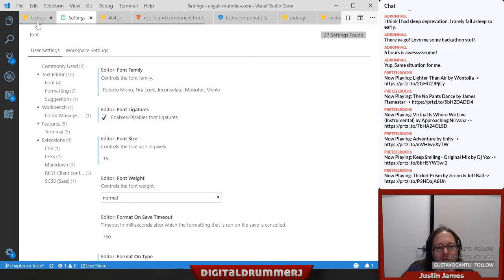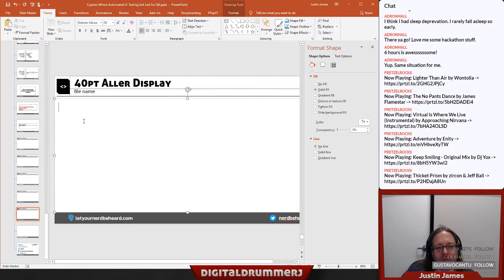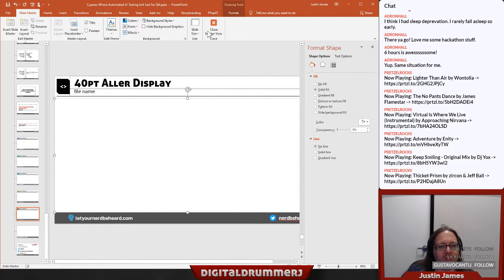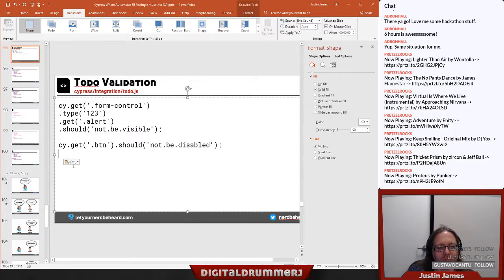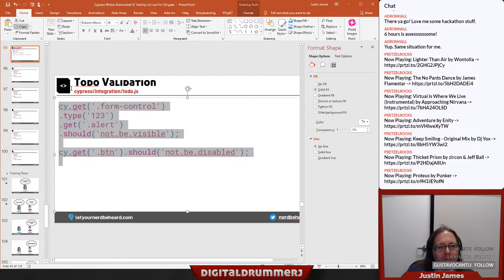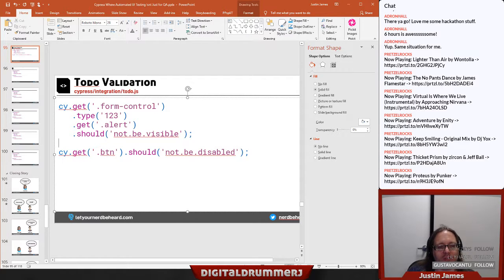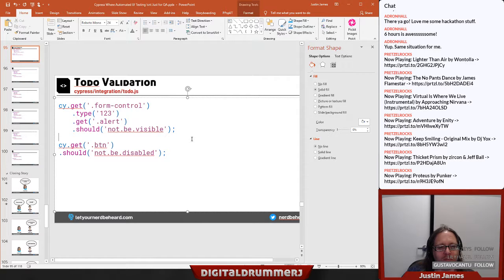Let's see if that actually will change my code on the slide to the right thing. There we go. That's the font that I use on my slides, and normally at 24 points as well.